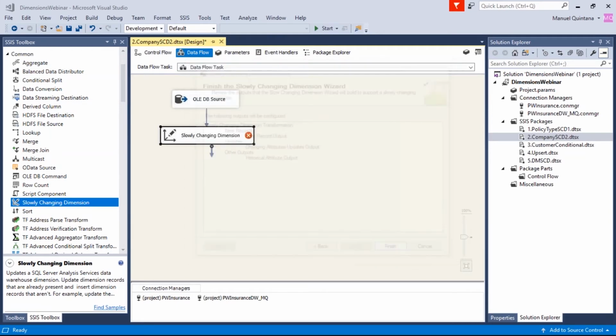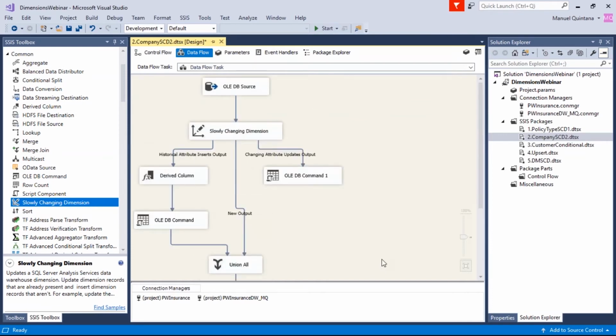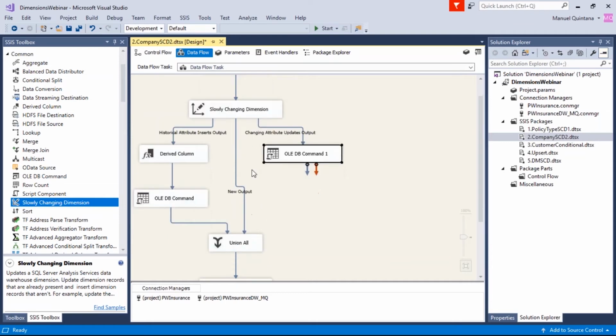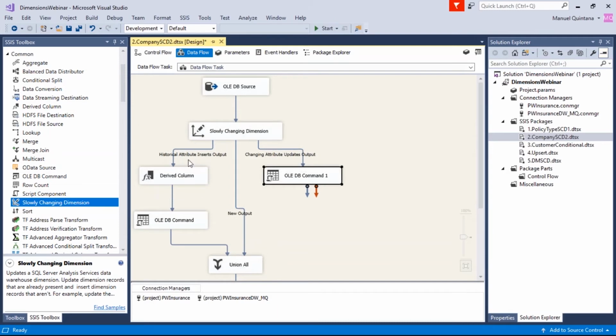We have our summary. Similar, but obviously a bit more going on here than what we saw in the previous example. The right-hand side, this is very standard. This is our SCD1s. These are just the type 1 changes, so just updates. So it's still using the OLE DB command, and we've talked about the potential performance hit that you could receive here. The new output for the most part is the same, but we've got a little more going on here with the union. What we're going to address is this on the left-hand side.